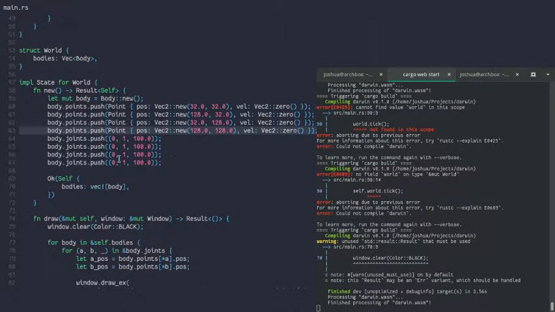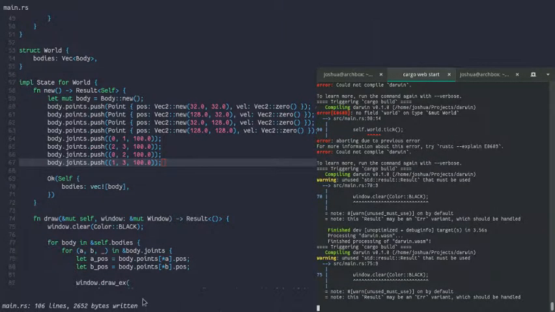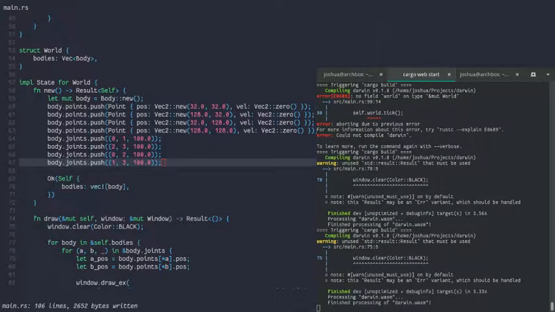Bottom left and bottom right, so 2 and 3, we have that. Now we want a connection between 0 and 2, which is top left and bottom left, and a connection between 1 and 3, which is top right and bottom right. So that should work. So recompiling our code. Let's see what it does. This is a total pain having to re-enable the browser window every time. And we have a cube. It doesn't really look very interesting at the moment, but that's to be expected.